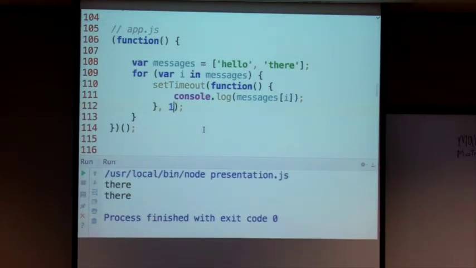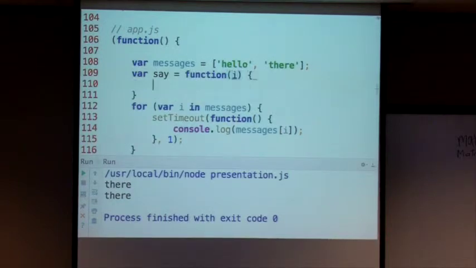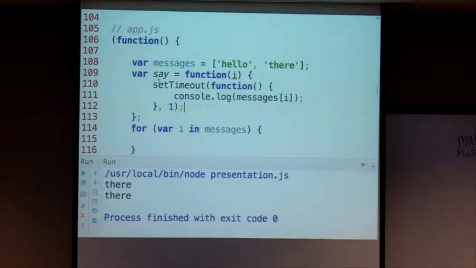And actually, how you fix this may kind of blow your minds a little bit, because a lot of people learn that if you put something in a function, it essentially is the same thing, right? So if I created a function called say, and I just pass that variable, and all I'm going to do is copy. I'm not changing anything. I'm going to copy that and put that in there. And if you create a function, it's going to do the same thing, right? And all I'm going to do is say, all in favor say aye.